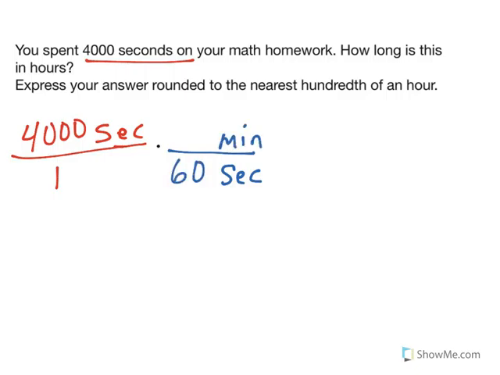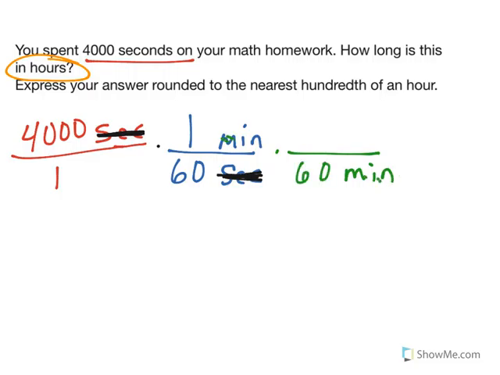And there are 60 seconds in 1 minute, and that is our conversion factor. When we do that, these seconds cancel out, and I now have minutes. But remember that your goal is to go to hours. So those minutes are not sufficient. I need to continue on and say, okay, now I need those minutes to go away. So if I put minutes in the bottom, that will allow them to cancel out.